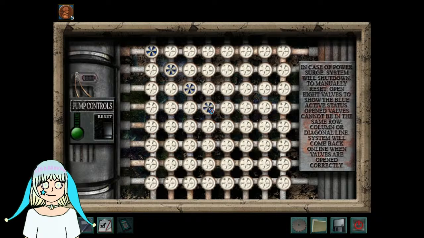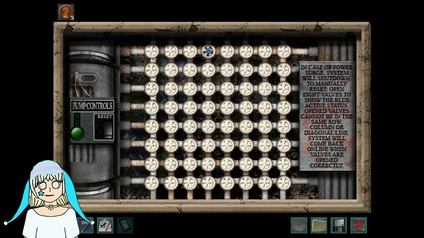Yeah, so this would be wrong. And they can't be like that. They should be able to be like that. That's still diagonal in some way. I think they mean like this. Like they can't be like that to each other. That should be perfectly fine. That should be an open move.